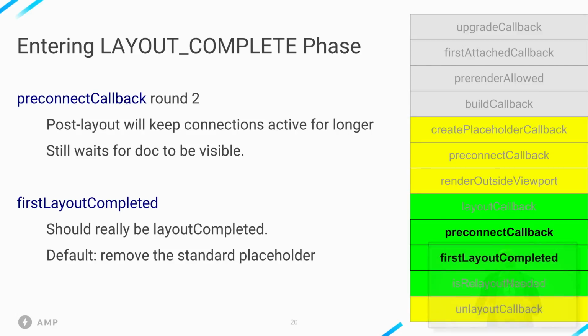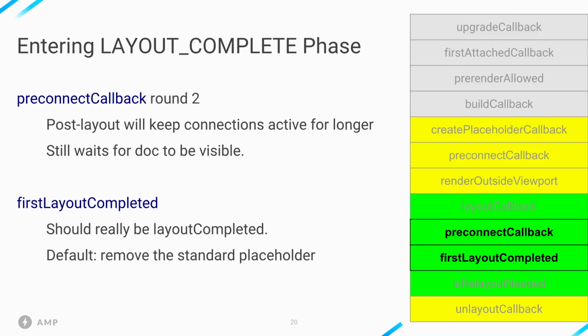So now we're out, we're on the screen. Woohoo. A couple of other callbacks will happen here. Pre-connect callback comes back again. This is a warming thing. In this case, it's for, I know I'm going to need this connection in a bit. It's a little different from the first pre-connect callback in that it'll actually keep the connections open longer.